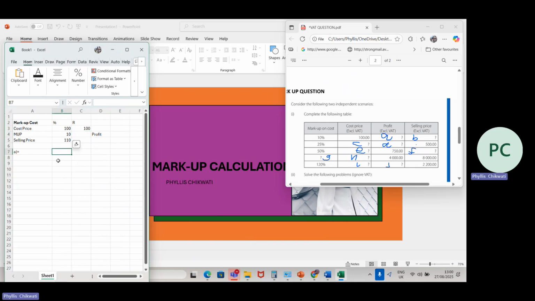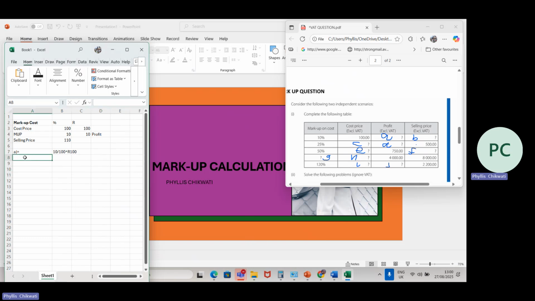So with your A, we always say what we are looking for should be used as a numerator. So I'm going to say 10% divided by whatever complete line. We have the first line as a complete line. Why am I saying it's a complete line? We have the rand value and we also have the percentage value. So we're going to divide that by 100 and then we're going to multiply that by 100 rand. Okay, 100 rand. So our profit will be 10%.